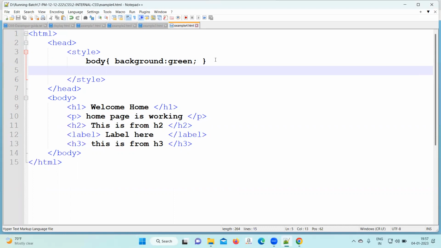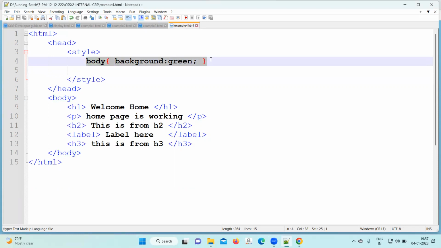Now, we want to apply some feature in such a way that it should get applied for all the tags. When you want to write for a single tag, that's called CSS for tag name. That is what you have written here. For body, you wrote background as green. So for body, the background will convert into green. Single tag name is called CSS for tag name.